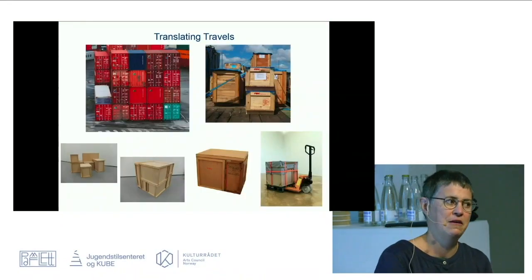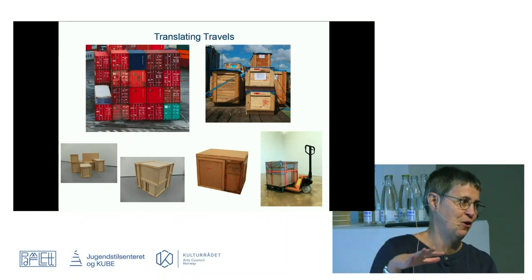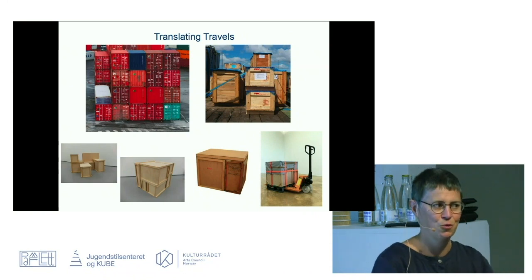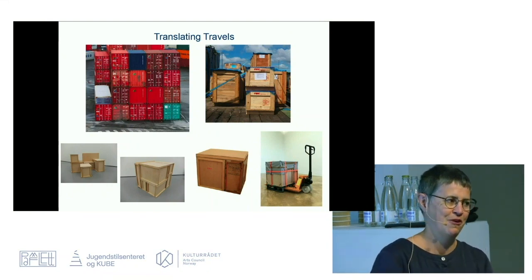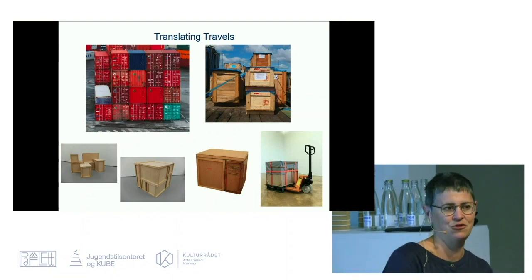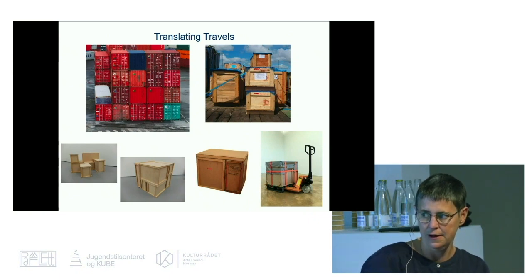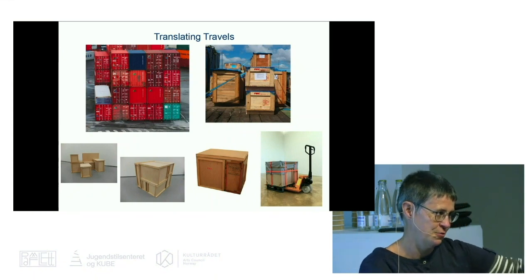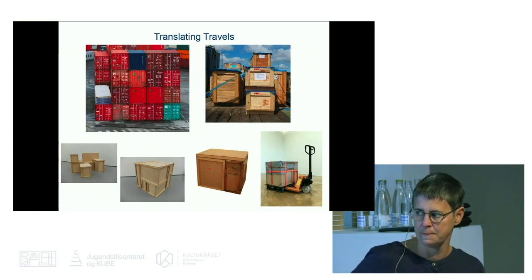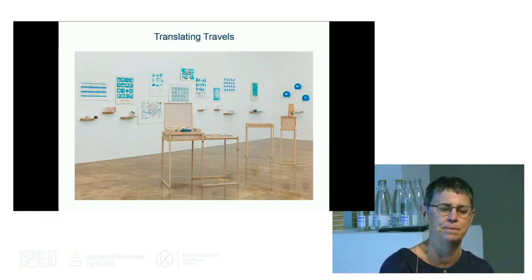When I moved to Norway I ended up living right next door to the container harbour and also have a studio inside the container harbour. I'm really influenced by these containers I walk past every day — you don't know what's going to come out of them, the landscape changes, the colours change. I've become very obsessed by boxes. This exhibition called Translating Travels is a collection of 20 years worth of work that has something to do with journeys — mainly artist books and prints — and everything packs into boxes which pack into boxes and end up on a crate which is only 80 centimetres by 60 by 80 centimetres high, so it all goes on a half euro size palette. This is the exhibition exhibited in Christiansand Kunsthalle in February this year.